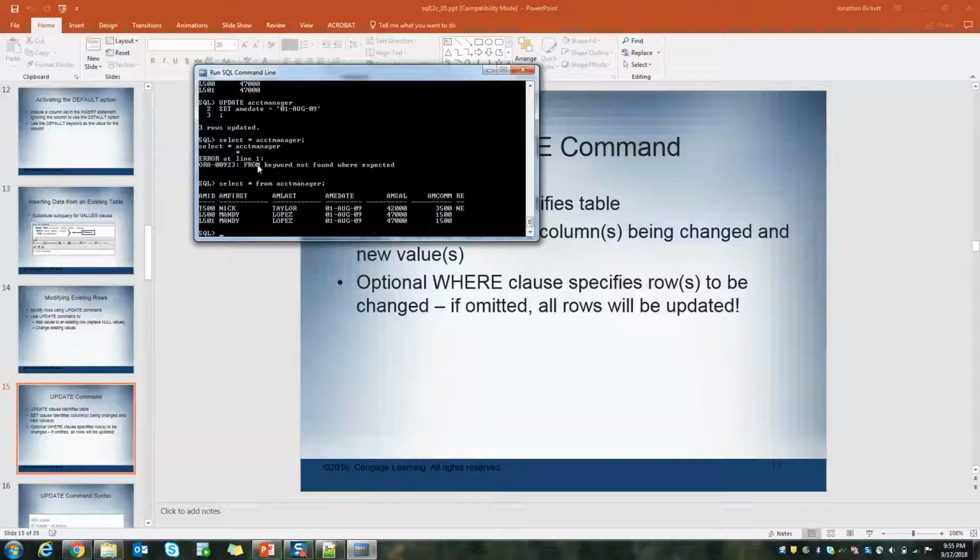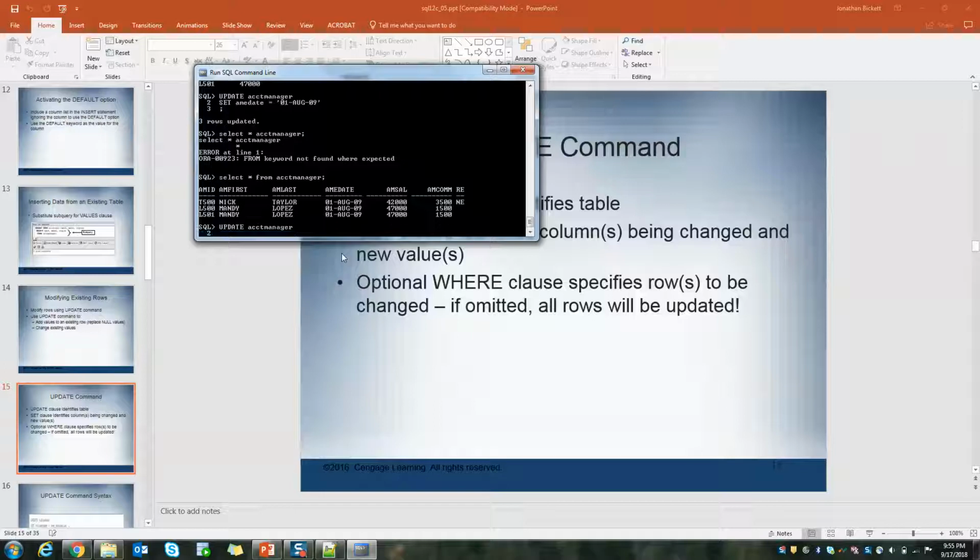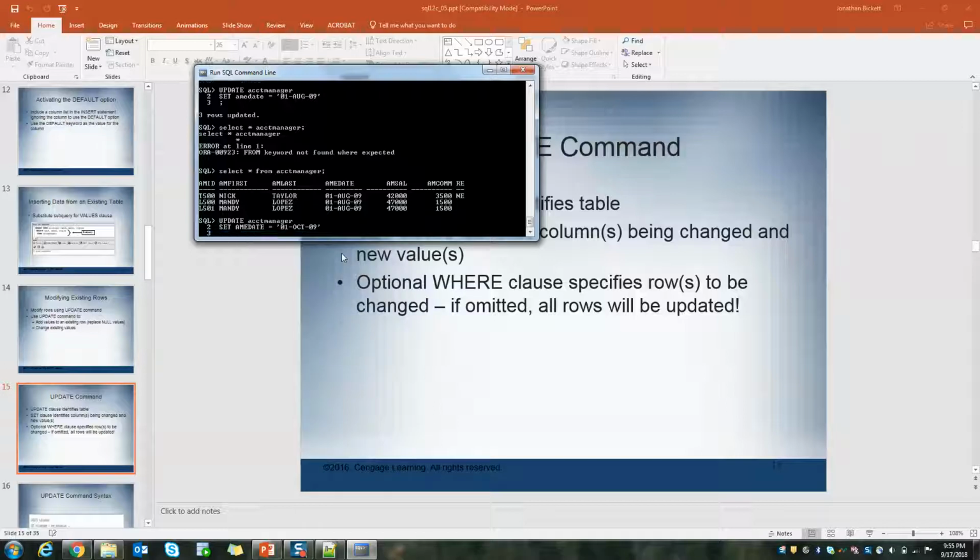Let's say I want to just update T500, Nick Taylor. I can do an update account manager, set the date equal to 01 October 09, where the AM ID equals T500.